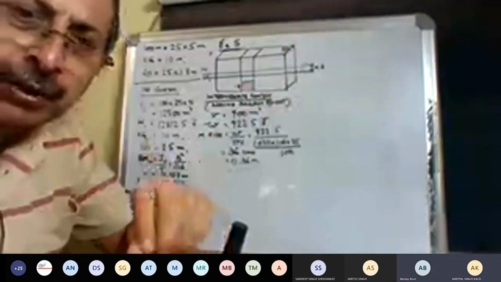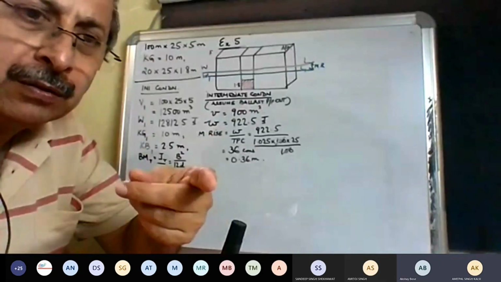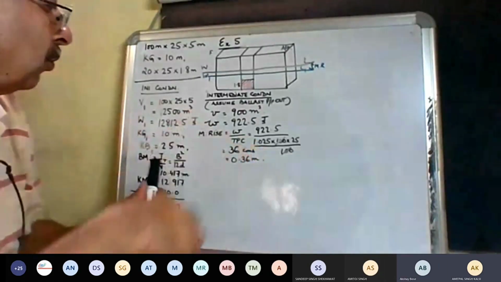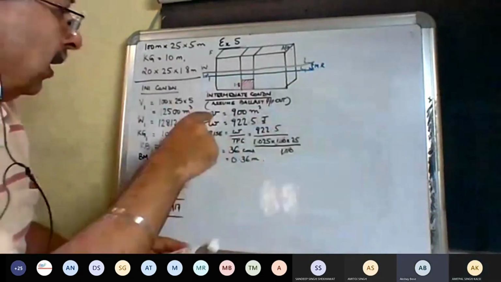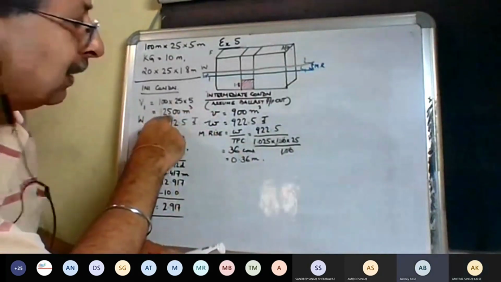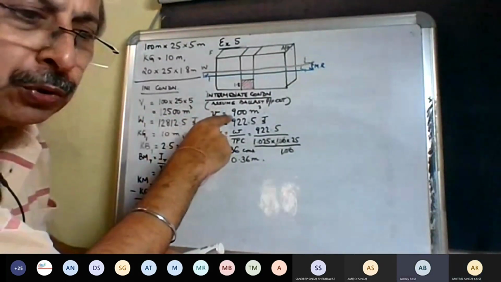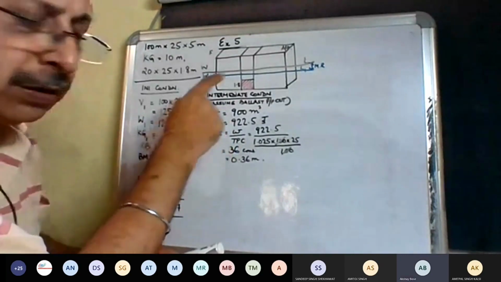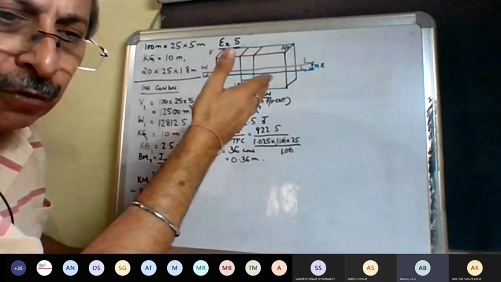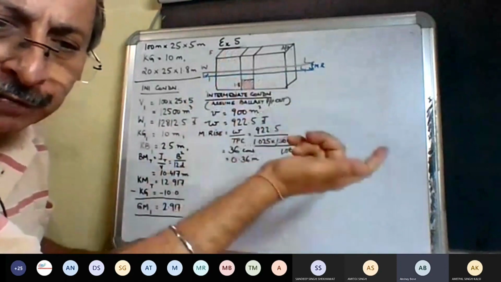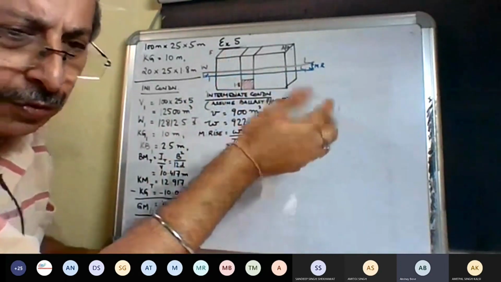So that is the second method. It will actually go by TPC. So, the second method is, basically what he is saying is another method. He is saying 12,500 minus 900 will give you the resultant volume. That resultant volume divided by water plane area will give you the draft. Yes, so that is also a way. The same answer will come.